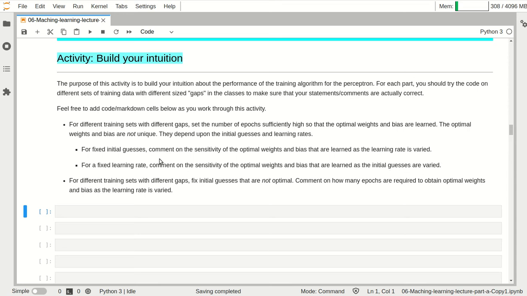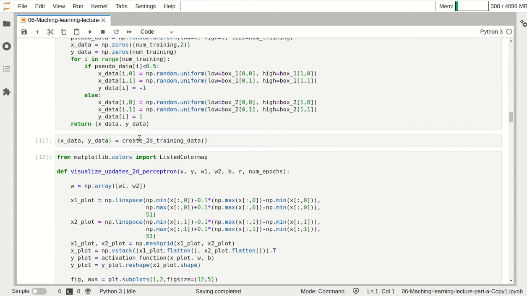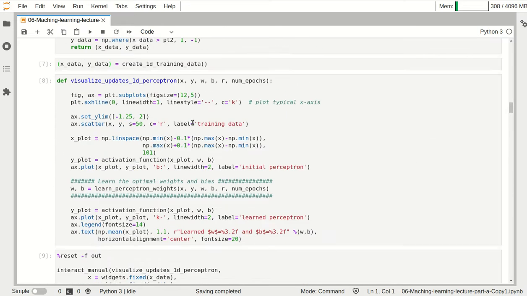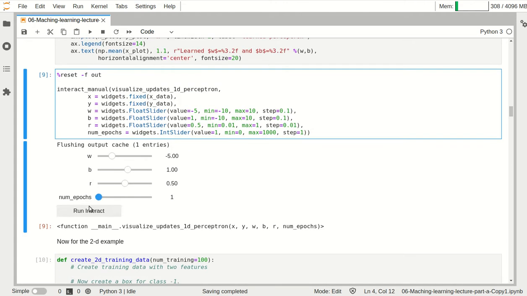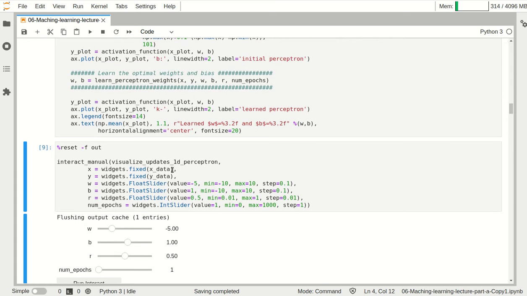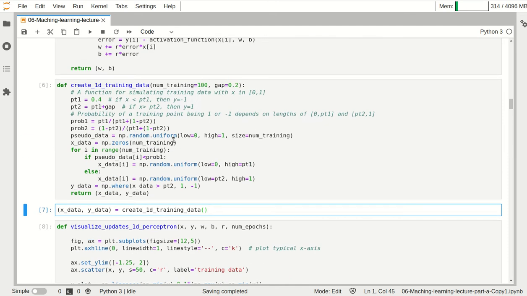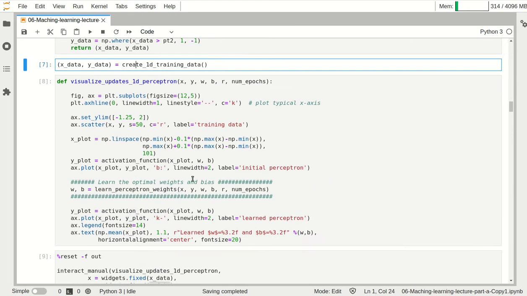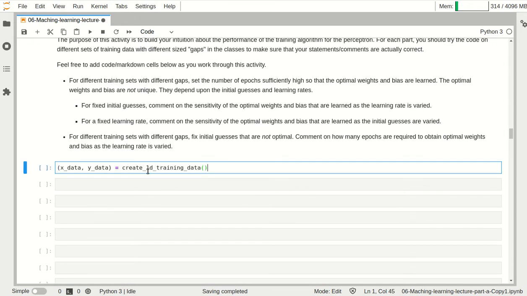So just to understand what I'm asking you to do here, you are going to be running, let's say this is with the gap data, that's for the 1D. So let's go to here, this training data. Here, when we call the training data with one guy, I'll run interact here. I'm asking you to just play around with this, where you're going to feed it X data and Y data that are generated by creating this data, and you change the gap, and you can also change the number of training data. So you should really just copy and paste this line of code, assuming all of this has been run. Let's create some different sets of training data for us to use.